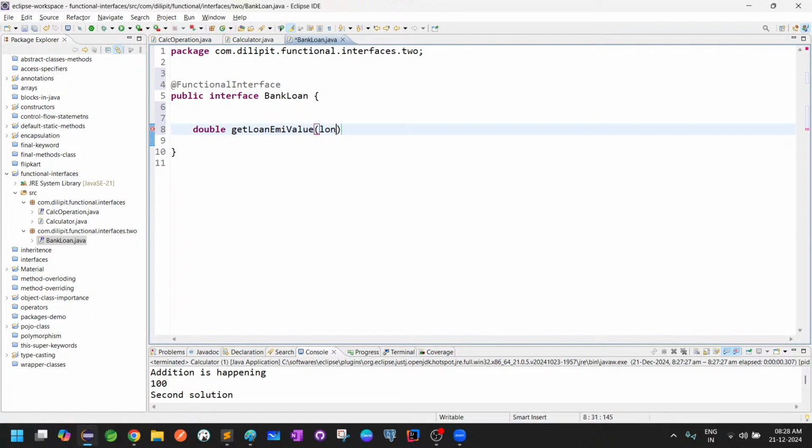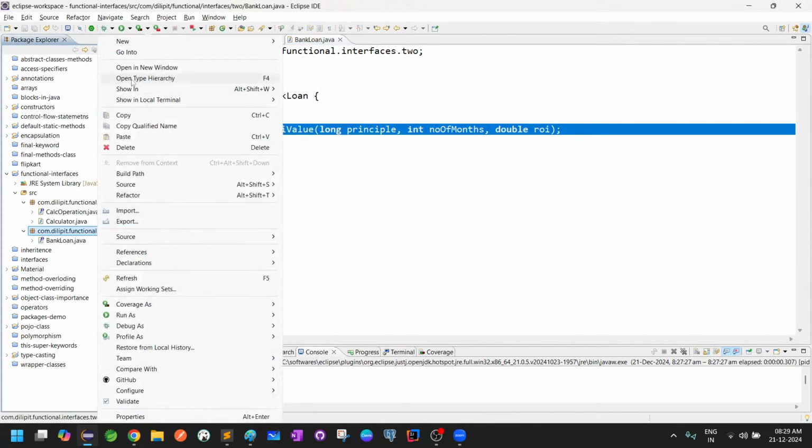Like last time, we take a long principal amount, an integer number of months duration, followed by a double rate of interest. Okay, so now I can call it a functional interface, because it has a single abstract method.